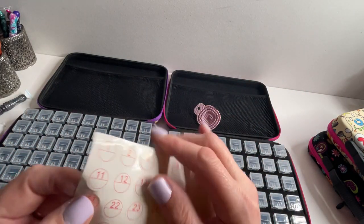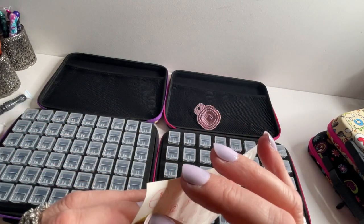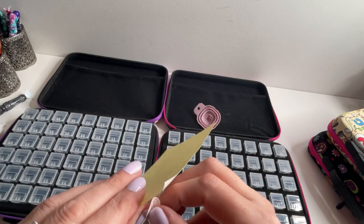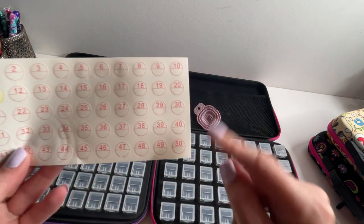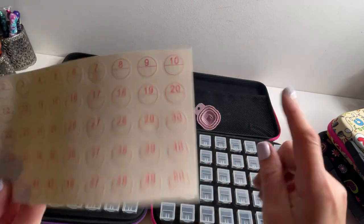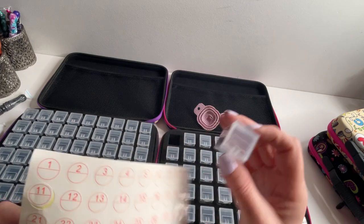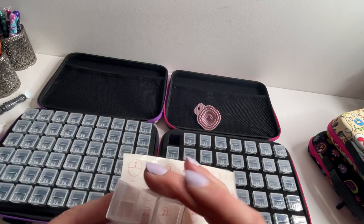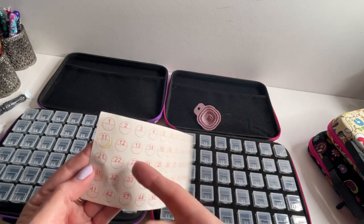Now, these here are stickers, numbered 1 through to 50. I probably would not use them on here, because they're not going to fit nicely on these containers.